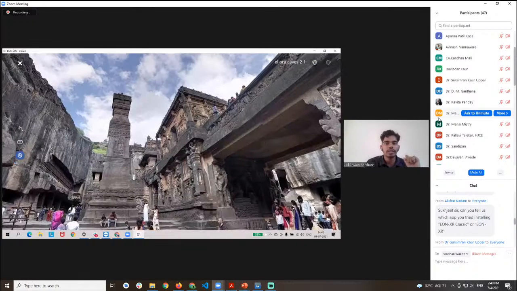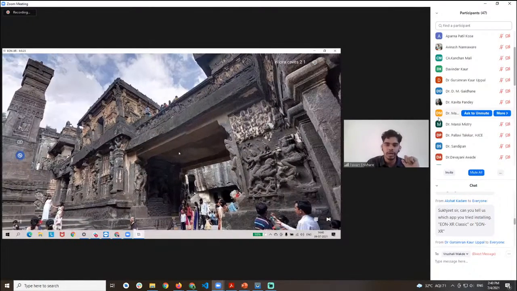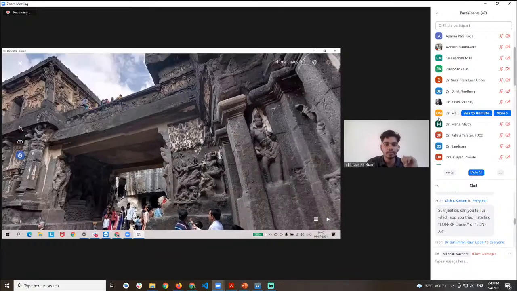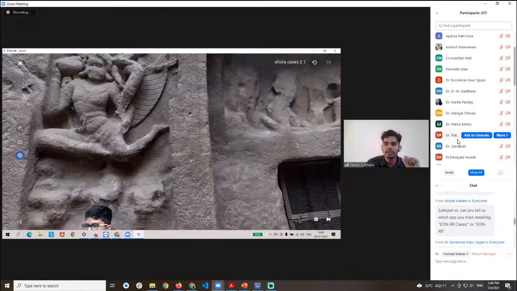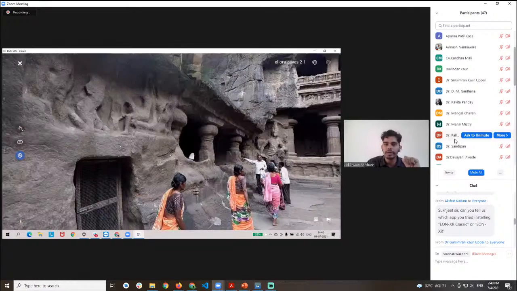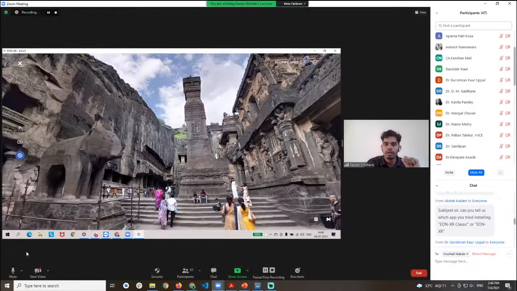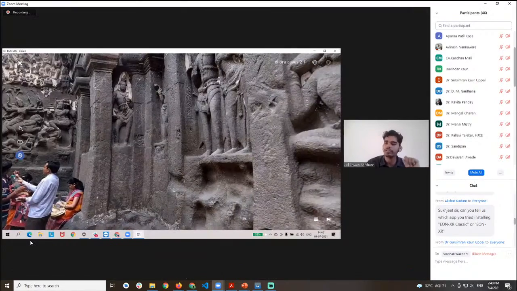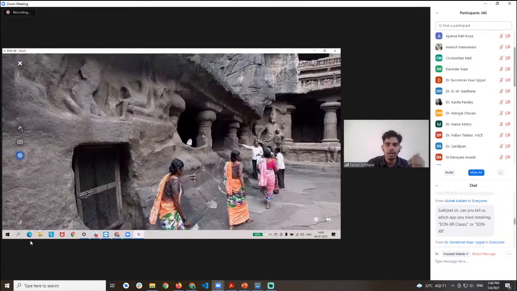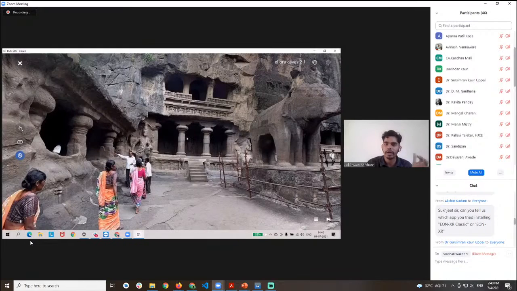In this feature of Ellora caves which I'm showing you, we can transition through every different way. This is a panorama image which we can take from our cell phones. There's no special image required.